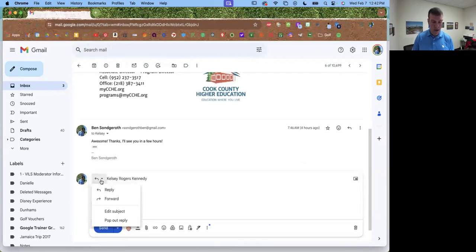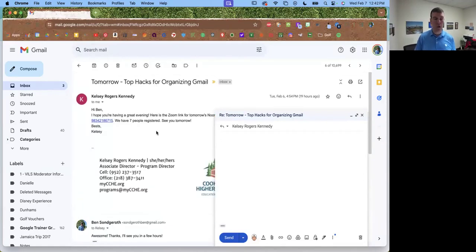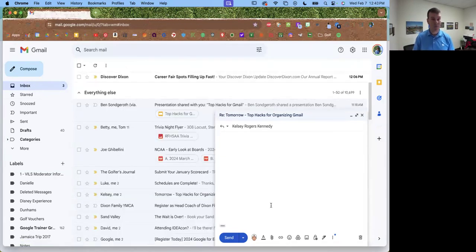I'll do that again so people can see that. Reply, and then click on the arrow and pop out reply. That kicks it over into this pop-up window. The other thing that's really nice about doing this is if I pop out reply and I say, oh man, I want to go and look at another email so I can pass that information on to Kelsey, or I want to reference an email that we sent a month ago and I need to go back and find it, but I still want to keep the one I'm composing up. Pop it out. And now if I go to my inbox, you'll see that message still is there. And that's still tied to that thread in that reply of the original email I was in.